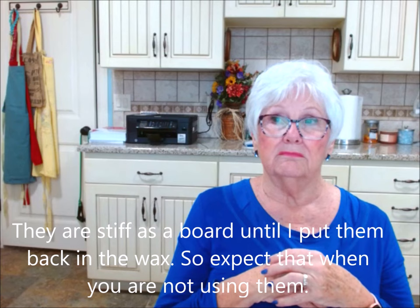I've had one set that I've been using now for about 6 months and they're fine. You know, the wax goes dry and I have to melt it again, but that's okay. Anyway, so that's kind of the basics of this.